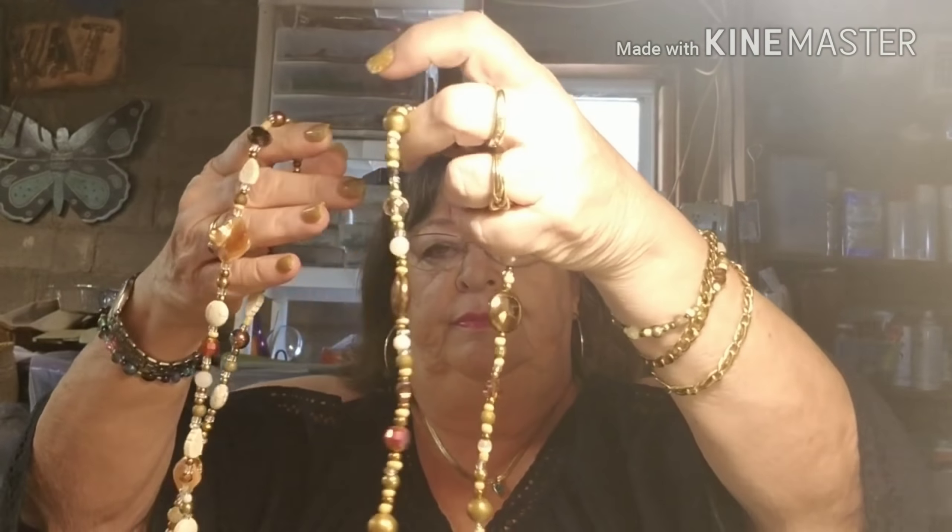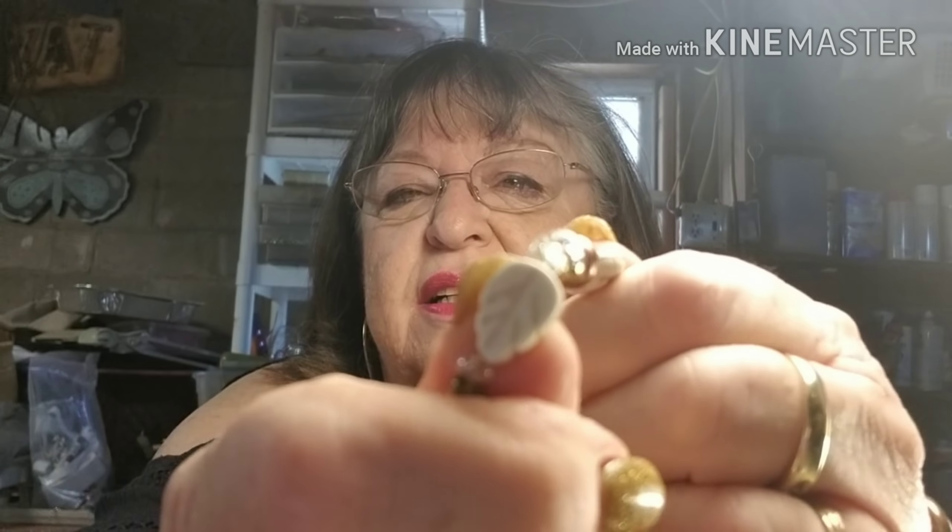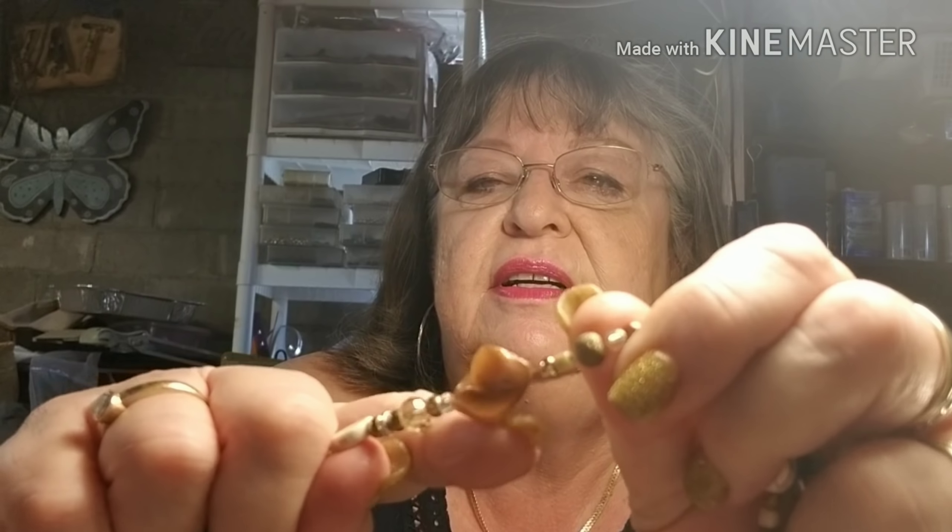She wears a lot of soft, tanny, beige-y kind of stuff. I've already given her a necklace similar to this one. This is a new necklace I put on Etsy recently — it's a little shorter. I have two necklaces in a similar color scheme. One has little leaves and beads, and it also has really pretty shell beads that I love. It's pretty nice, I like it a lot.